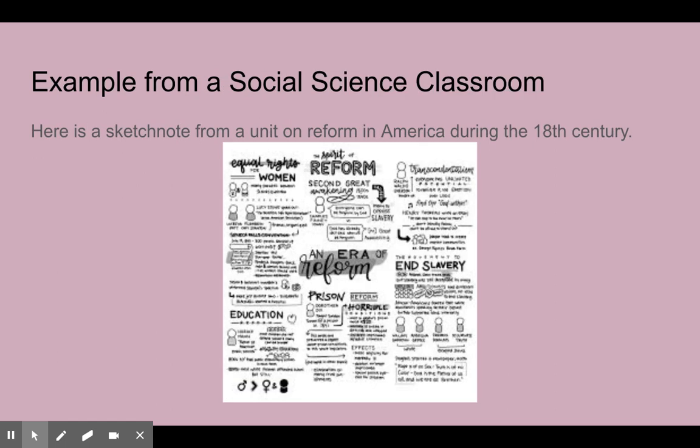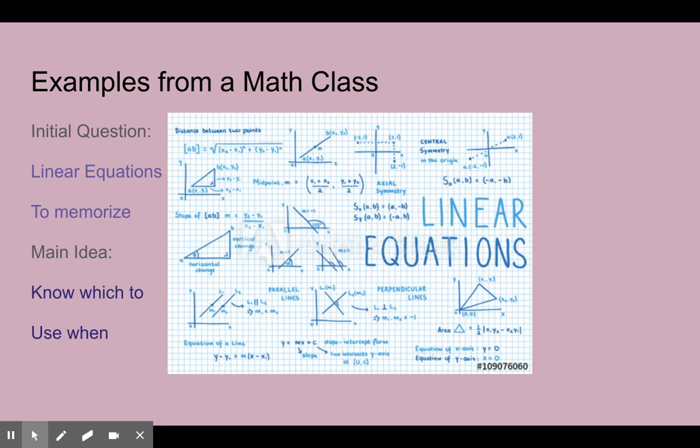There is also attached a sketch note from a unit in American history, and you can see that it's a little more involved than the previous example, but I did want to show you some of what it might look like if you are trying to apply this note-taking skill in another liberal arts, humanities type of class. And then I also have an example from a math class. I was trying to find a good one for a science class, but I have not found one that copies well over to the slides.